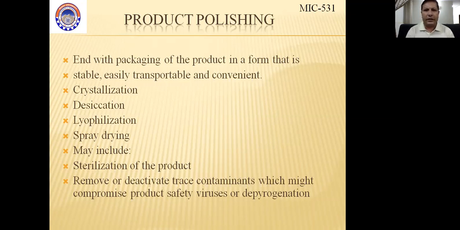So we use such techniques. In crystallization, we convert the product into crystal form and pack these crystals in a stable, good, and attractive covering that people will accept easily. Sometimes we desiccate it, and sometimes we convert it into powder form, which is called lyophilization, in which we use low temperature and convert the product from ice to powder form without converting it into liquid phase. Spray drying is also included among these techniques.